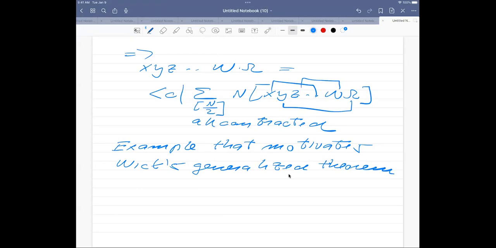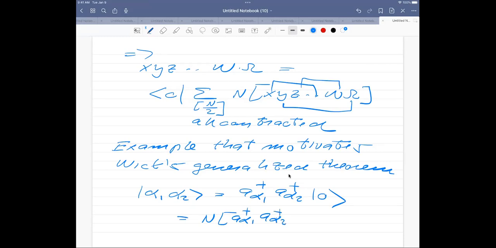Suppose we have a state, alpha 1, alpha 2, which is given by A alpha 1 dagger, A alpha 2 dagger, and this acts on the vacuum state. Now, if you look at these operators, they can be thought of as a chain of normal ordered operators. So this is a little bit sloppy formalism and sloppy language. So you will often see this as normal ordered, although what we are thinking of strictly in the previous examples, the way we used it, this was an expectation value. So now we are using this normal ordering in a slightly different way.